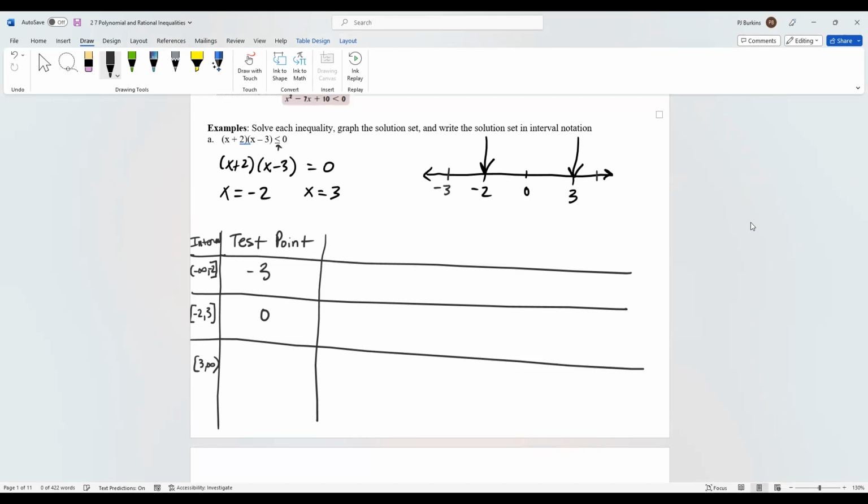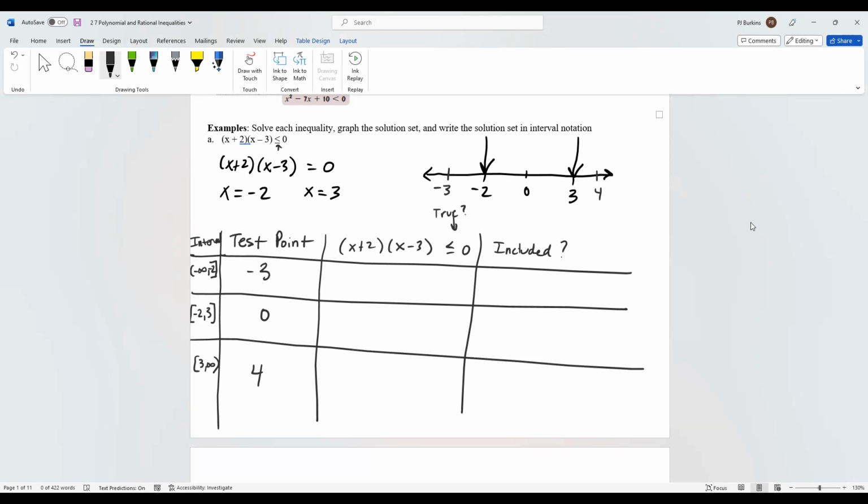And same thing on the other side. Within this interval, I'm going to choose 4 because that's another integer that we can very easily plug into the function. So here, we're going to actually plug it into the function and see what we get. And then here, let's say included or not included, right? So included question mark. It's included if this statement is true.